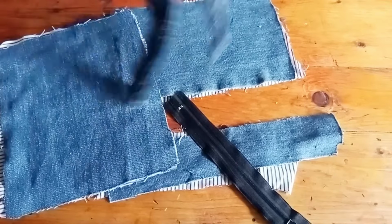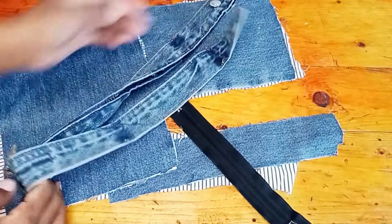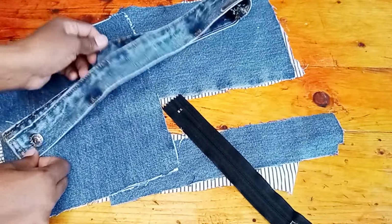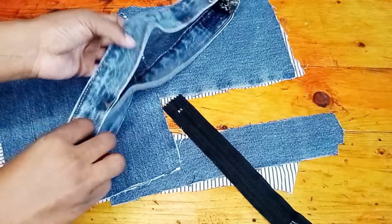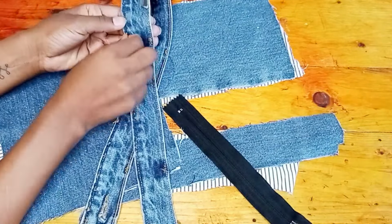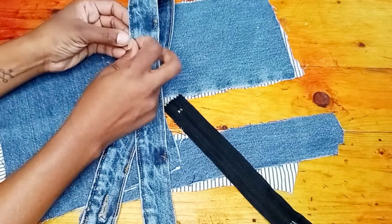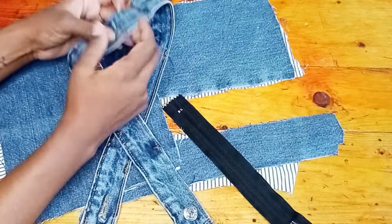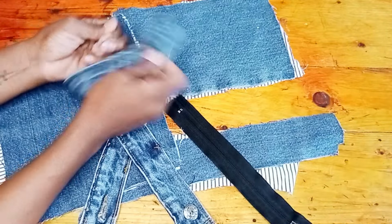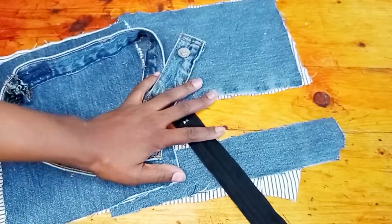If you have been watching my recent DIYs, you know that I've been reusing these old jeans because why not? Yeah. So as I told you, for all the OGs on this channel, you know that I don't throw away any piece of outfit or any piece of fabric. We usually utilize everything that we have. So this is me just removing the waistband from the jeans. It was actually one of my favorite trousers. Yeah, but it was old.